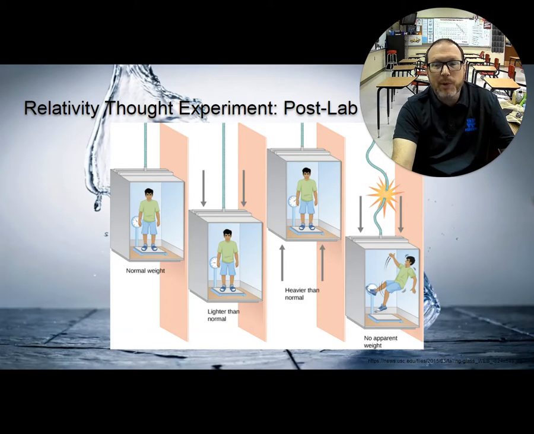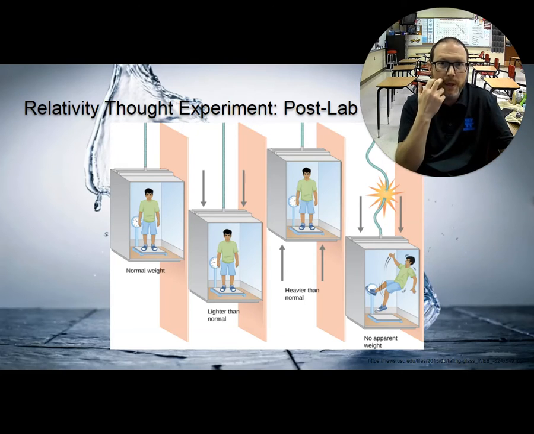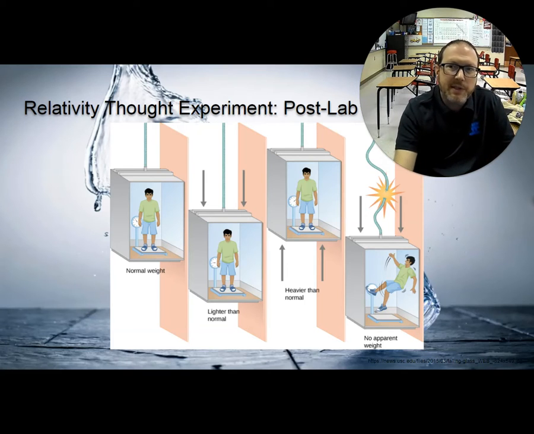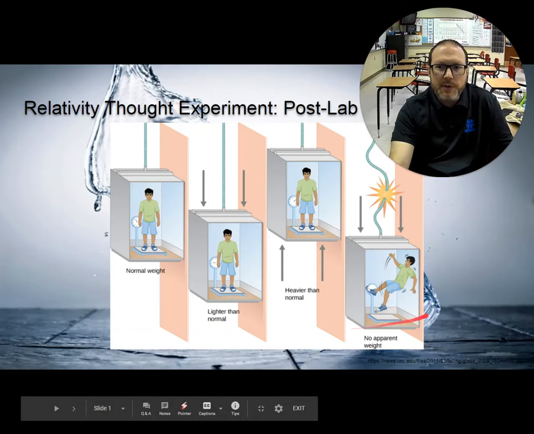What's actually happening is that both you and the elevator and the scale are in a state of what's called free fall. And if you remember from physics, free fall is when the only force acting on you is gravity. There is no normal force, there is no air resistance or any other forces that would be affecting your motion. And that leads us a little bit into talking about scenarios 2 and 3.